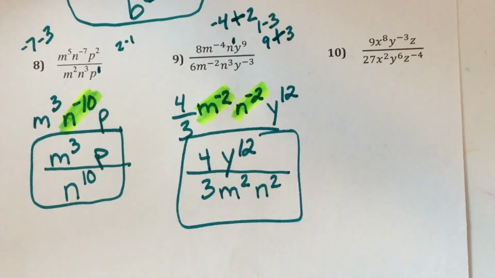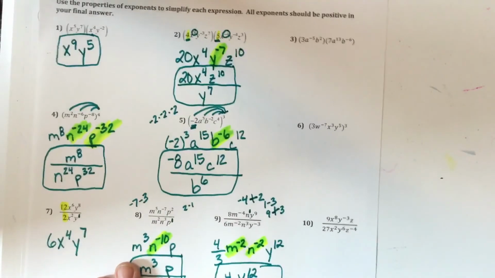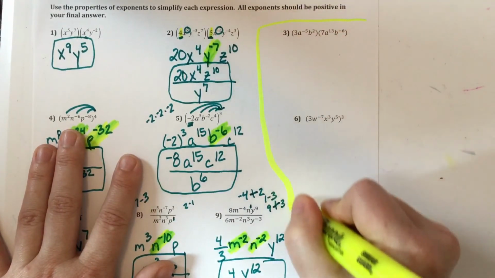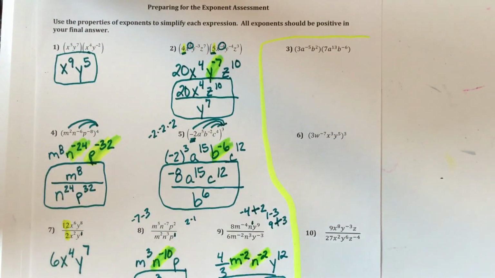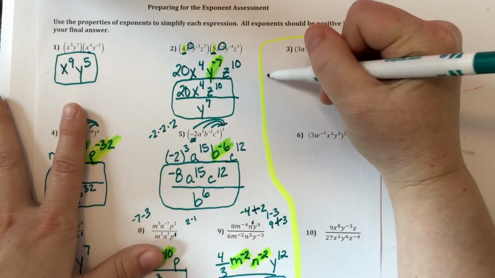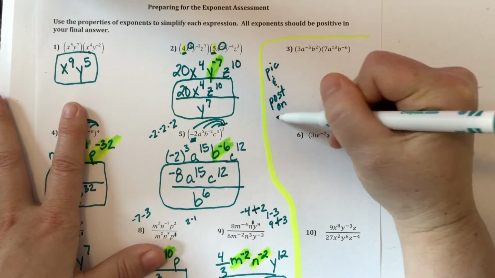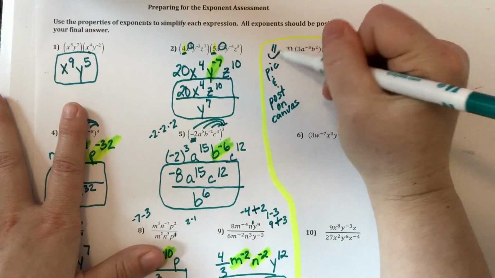Okay? All right, I have 3 problems for you guys to try for me. And those are the 3 problems that I did not do. So 3, 6, and 10. Those are the 3 problems that I want you to do for me, either on a separate piece of paper, on this paper, on your computer using Kami and your PDF. I don't care. So do these 3 problems and then take a picture of your work and post it on Canvas. And then you'll be done for me for the day. That's all. Smiley face.